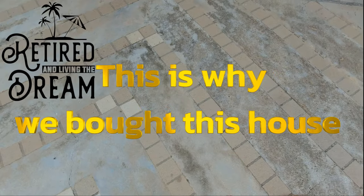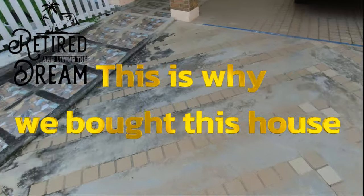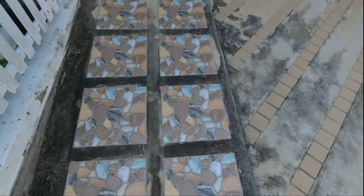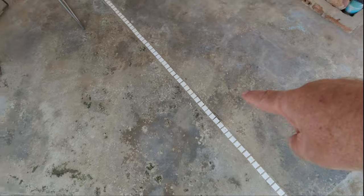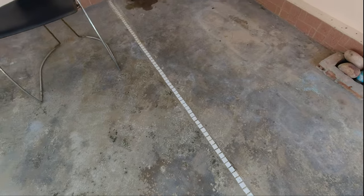Starting at the drive, it's concrete but it's got some different design perspective to it. The path that comes up from the gate has got different tiles on it, and it goes up to our veranda outside. These are all individual tiles that make up the drive. The little concrete steps have just added a little bit of character to it — some little square tiles just to break the concrete up.